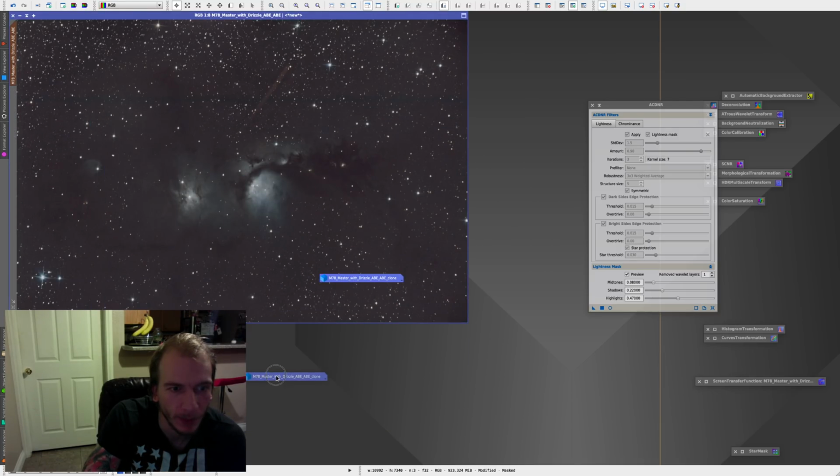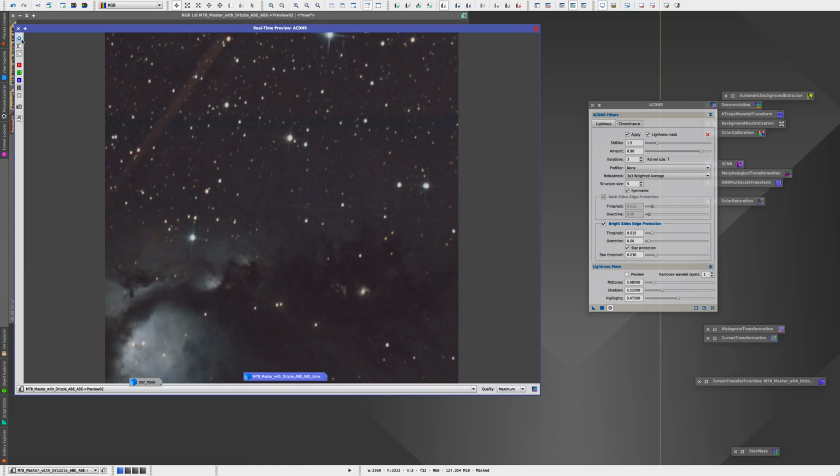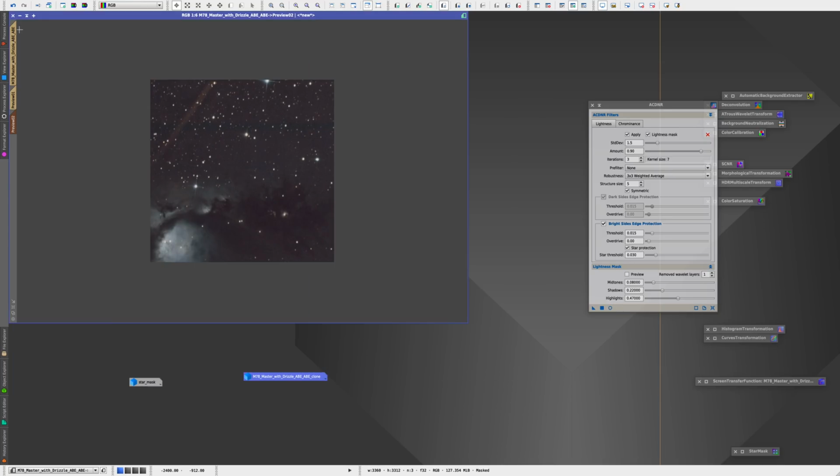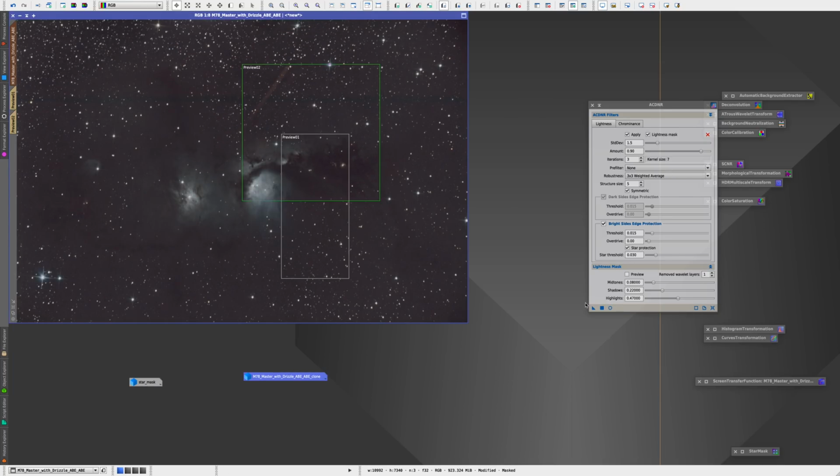Okay, I'm going to make a small preview. Alright, so as you can see here, it's a bit noisy, and when we add this process, it's making it a bit more, I wouldn't say blurry, but you know, a bit fuzzy, so it's less grainy. So we're going to apply this to our main image.